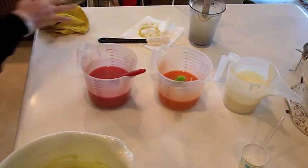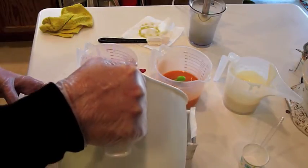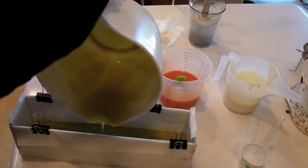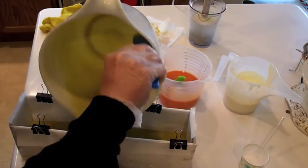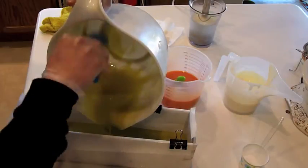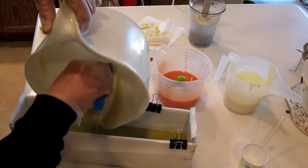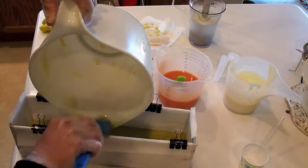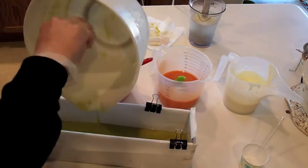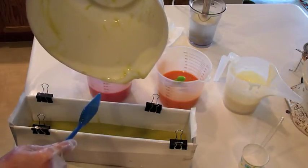Okay. Clean up my mess. And I'm going to go ahead and pour this as the base. You can see it's very, very fluid. And wow, I'm doing good today. I am not making a mess. Probably because I'm trying to be all nice and prim and proper because I'm on video. Well, and nothing's thickening up or making me move really quickly. I'm nice and slow paced today, which is awesome. I love it when it's like that.